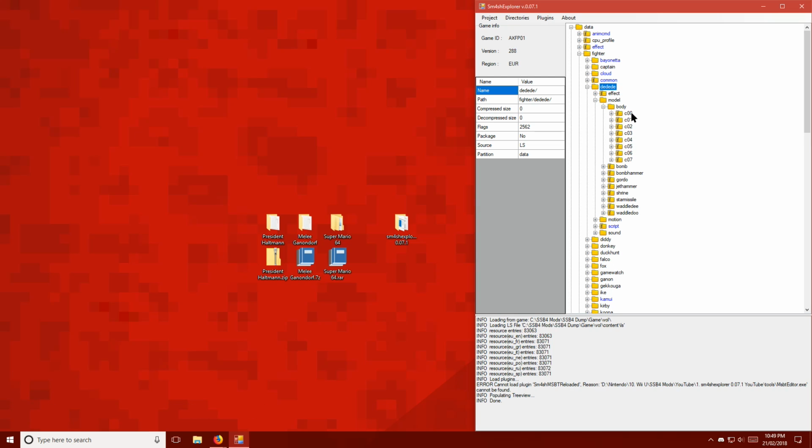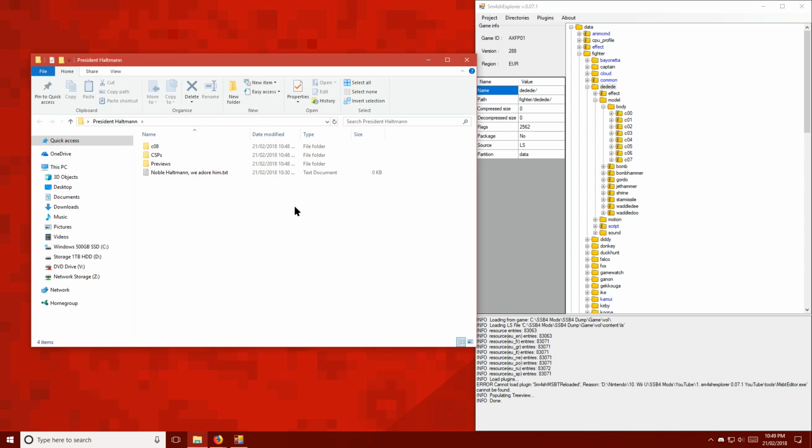Here we can see all of the different costumes our character has. There are usually 8 costume slots per character, but a select few have more. Today we're going to be replacing certain costumes with our modded ones. I'll link my tutorial on adding more costume slots below once I've made it. Now let's open our modded character files.